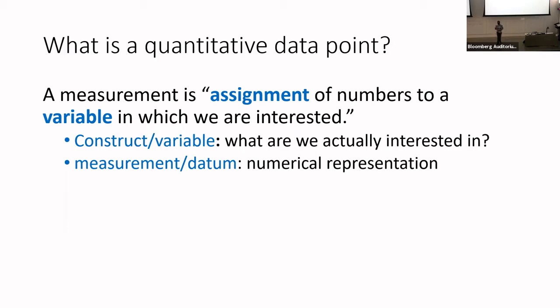So I think it's basically exactly what you said: the data point is a number that just represents what we care about. It's not actually what we care about. Rather, we want to distinguish between a construct or a variable, which is the thing that we actually are interested in measuring, and the measurement or the data point, which is just its numerical representation.